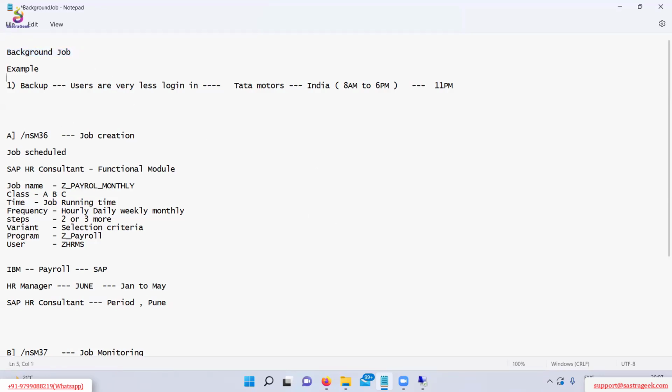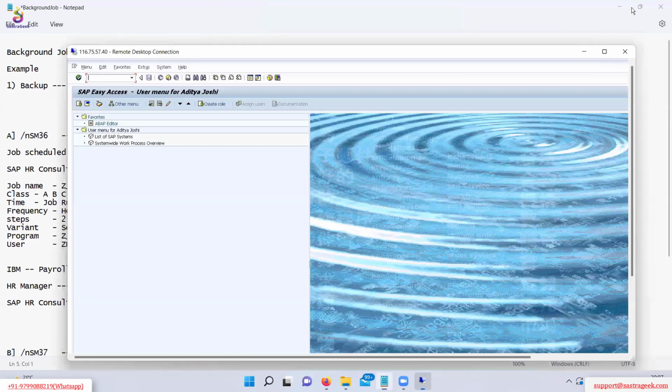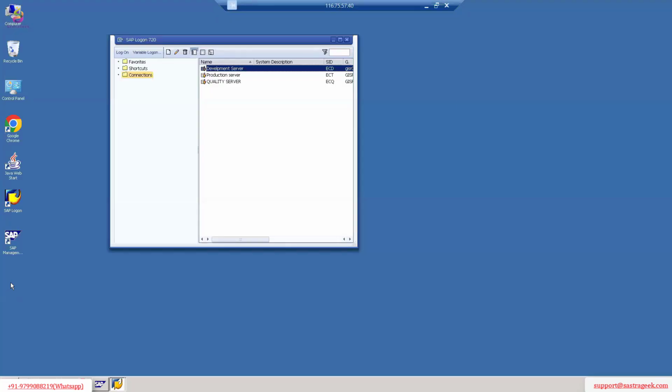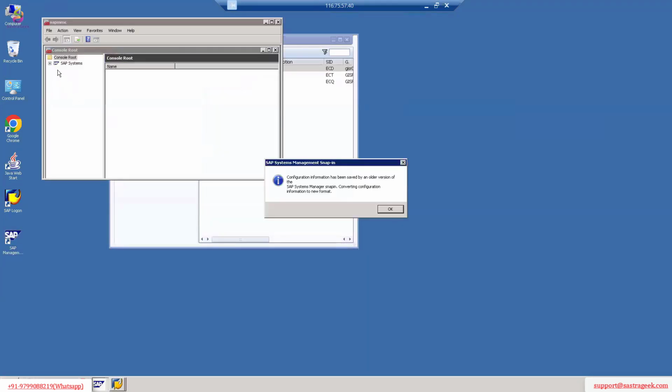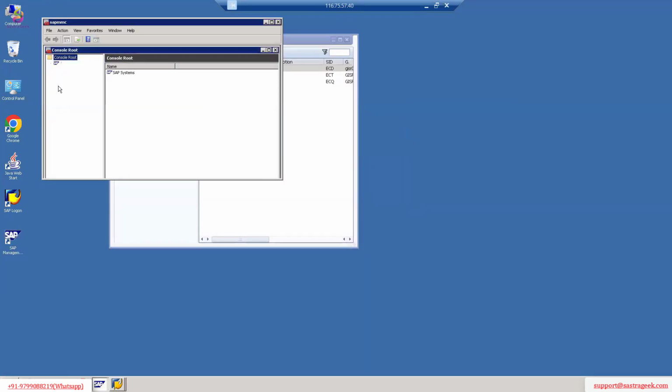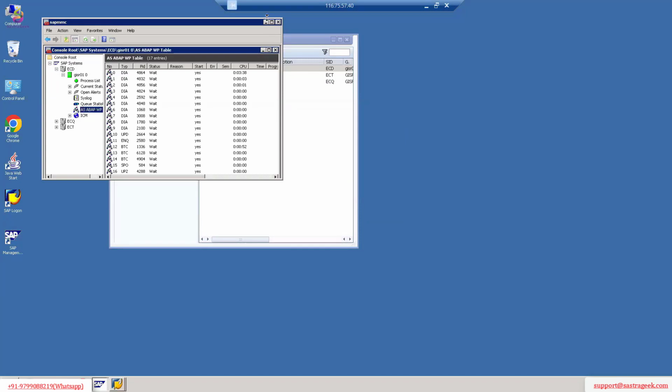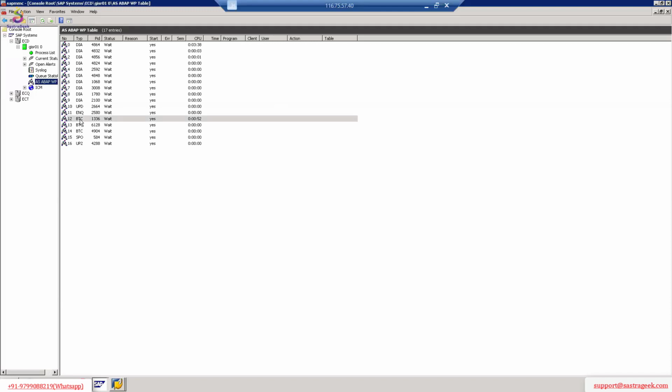And which work process is being used? I don't know how many people have gone through that work process types PPT. But if I go into the system and the work process table, this will be the work process which will be used: BTC, that is background.